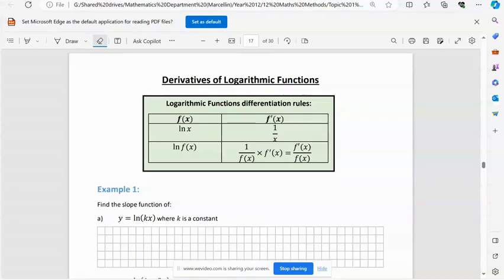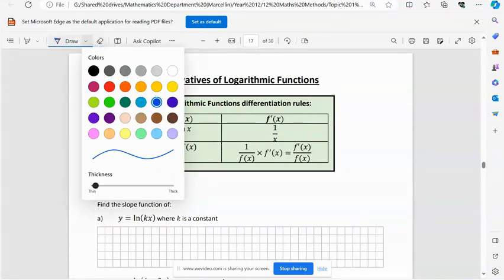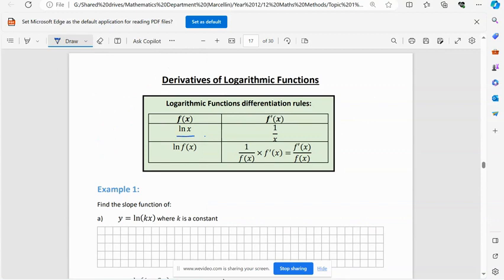Okay, in this video, I'm going to be looking at the derivatives of logarithmic functions. Okay, and we've got our little table here to go through the basics of it. And when it's just ln x, so remember ln is another way to write log e. Log in base e is the same as ln. So when I see log e x, it's the same as ln x. We know the derivative is just 1 over x.